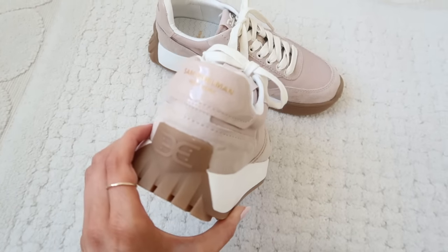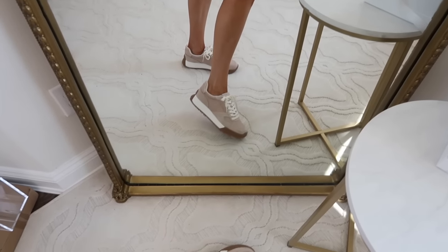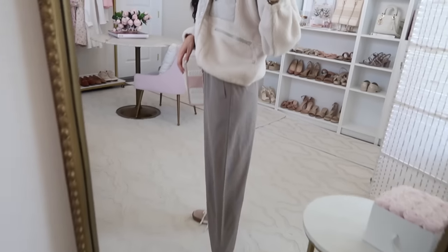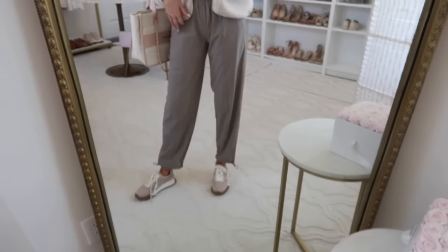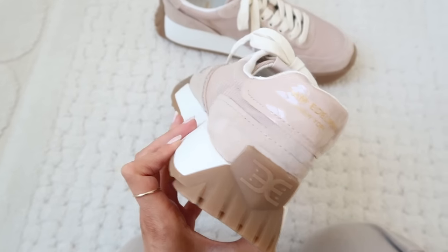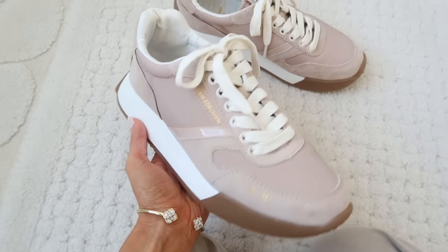Next category are sneakers. I wear sneakers quite a bit, especially running errands or for a leisurely walk. This is one of the most recent finds and these are so stunning. I have never seen such a girly sneaker as this one - it's in this gorgeous mauve rosy pink, so all the fall and girly vibes. They look beyond chic and you could wear them with even a really cute put-together outfit, a casual dress, jeans, or even for travel. They're very comfortable - padded inside and the sole, and even the tongue of the shoe has the blush pink little logo. I absolutely love these sneakers - I never thought I would use the word stunning about a sneaker, but here we are.